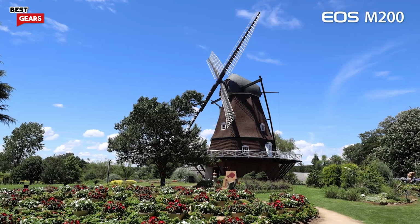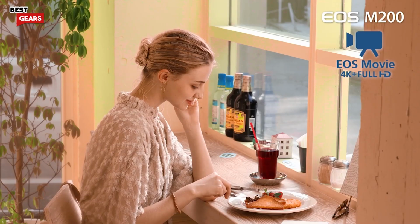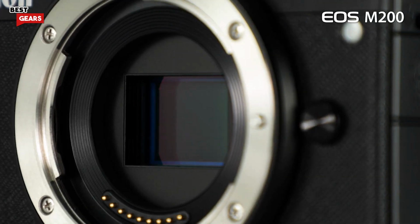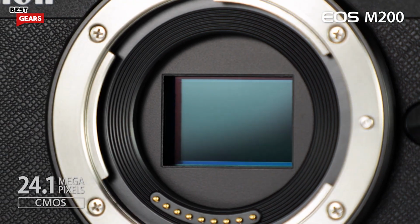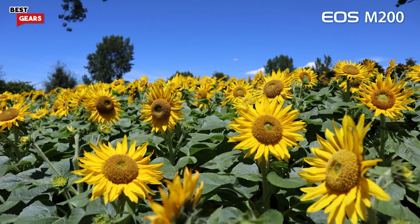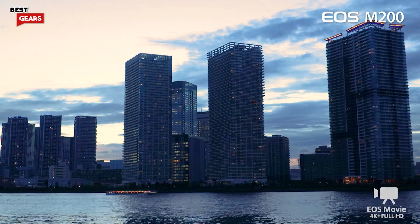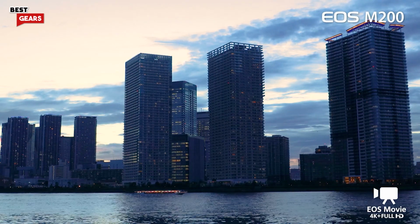Canon cameras, of course, give you the ability to create stunning and eye-catching photos. But some people don't know that Canon cameras often create beautiful videos as well. And the EOS M200 is no exception. It has a 24-megapixel sensor, which for stills means you'll get greater detail and resolution than a typical smartphone, even when enlarging or cropping. For video, that sensor means you'll be able to shoot 4K movies with that same beautiful image clarity.